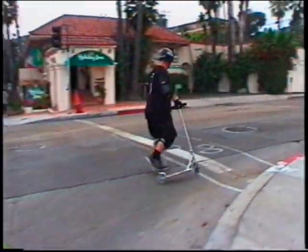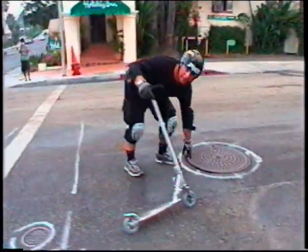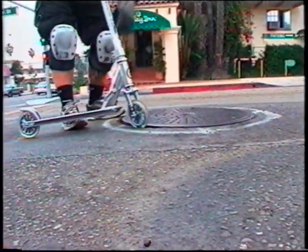Another thing you want to be careful of, watch the street. Never know if there's a crazy rollerblader or if there's a hole in the ground just like this. Grab your front tire, make you go right over onto your head. Let's keep going.